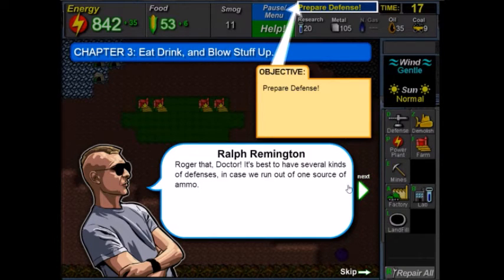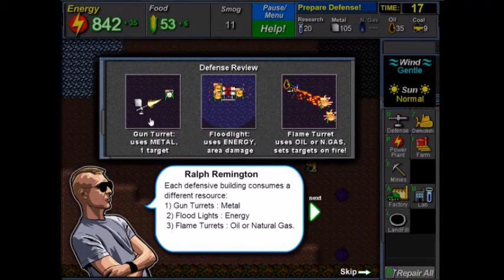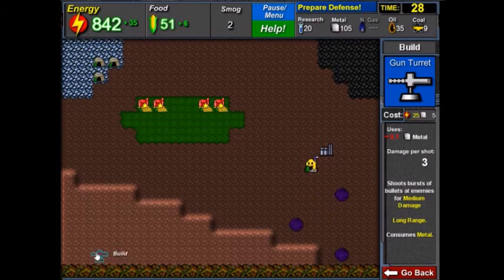So prepare defences is our new objective, and we have gun turrets, floodlights, and flame turrets. Quite a lot of things there, and as you can see, gun turrets use up the metal for bullets. Floodlights use energy, which we seem to have a reasonable amount of, but not much coming in. And then you've got flame turrets that use up oil or natural gas. Well, there's our oil, but we don't have a ready income of oil at the moment, so we'll probably stay clear of those. Gun turrets seem to be the way forward. So let's build some.